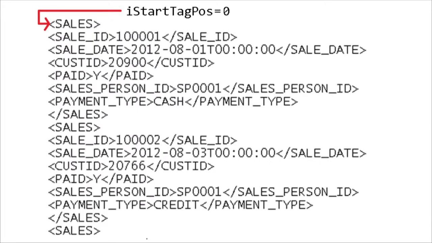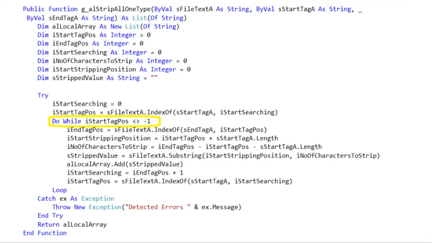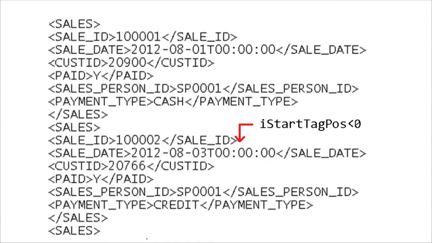The function starts searching the document from position 0. The next line determines the first position of the start tag. After that, the program sets up a loop that runs while a start tag position is not equal to 0. Such condition happens when there is no data of the searchable type remains in the file.